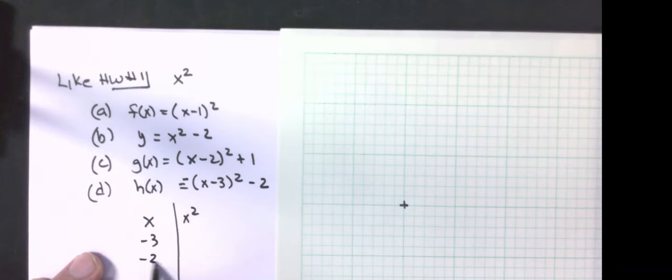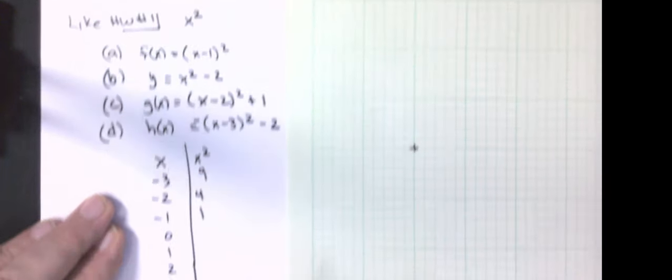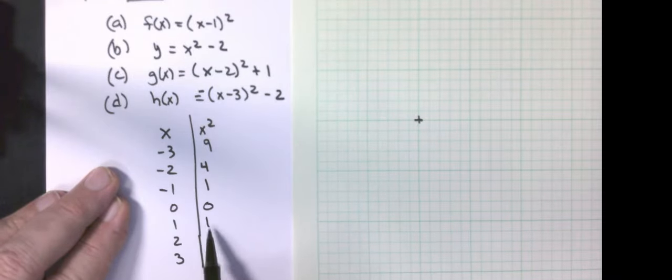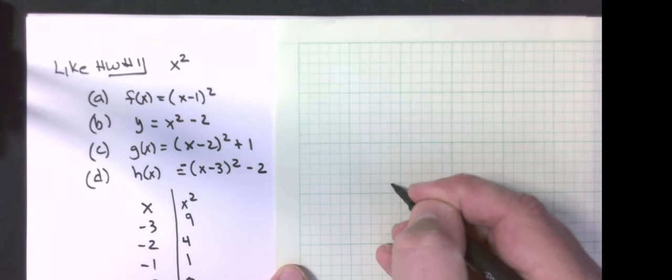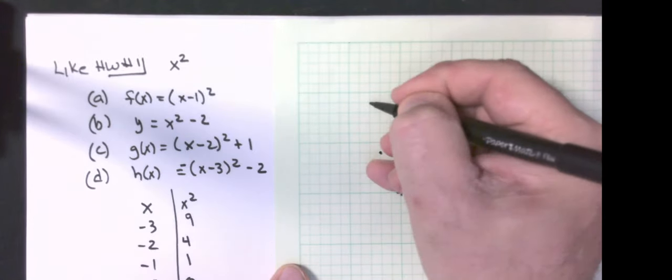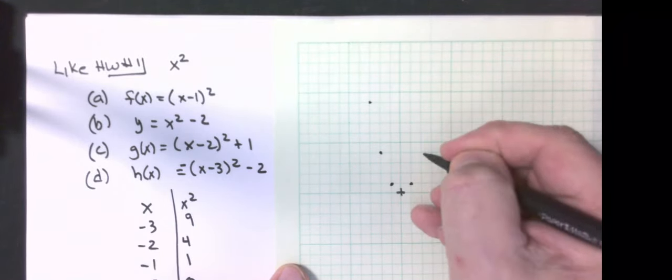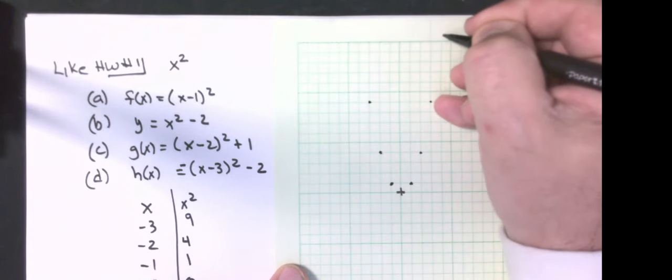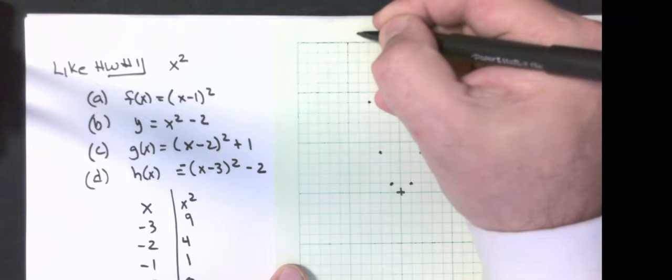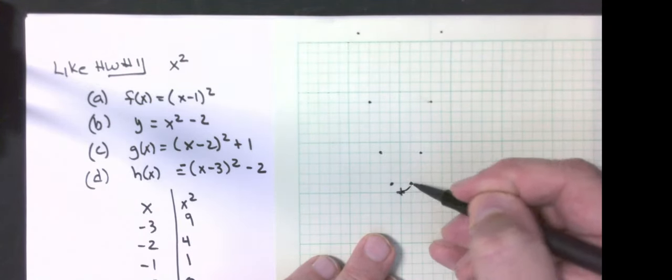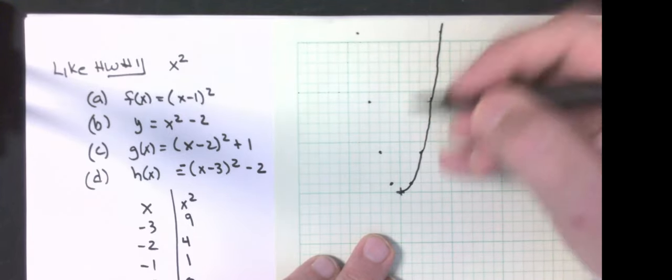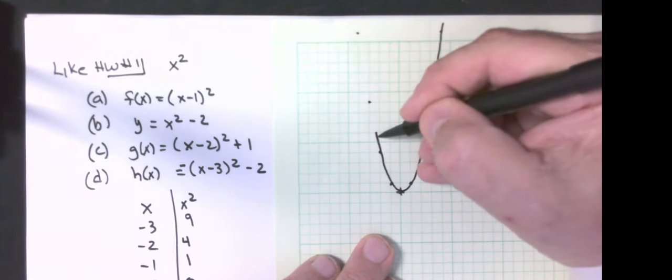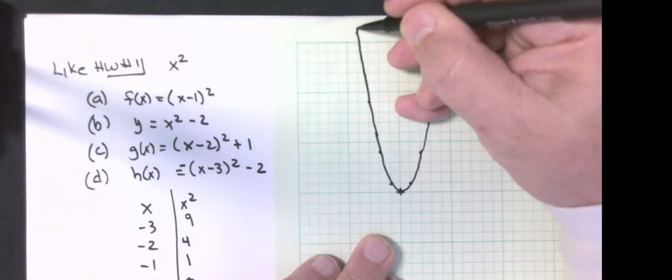For x and then x squared, I'm going to go negative three, negative two, negative one, zero, one, two, and three, just so that we have some values there. Nine, four, one, zero, one, four, nine. That's where I'm getting the values for the dots. One, four, nine, the next one would be 16. I'm going to stop this one in here. Roughly make it a curve. Please do not give me sharp v's at the bottom of your quadratics. You'll hear the exact same thing when we go to do trig graphs second semester. So that's x squared.